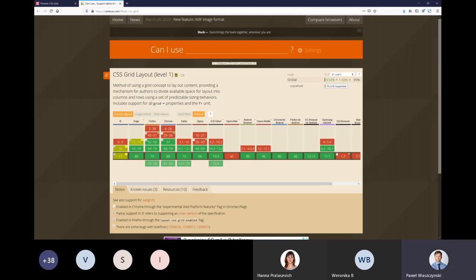So fundamentals covered. Let's have a look at the specifics of defining tracks and how the size of the tracks is calculated by the CSS Grid. Of course, you could start using CSS Grid just by reading one of the tutorials on the web and not diving deeper into the internals of the algorithm.